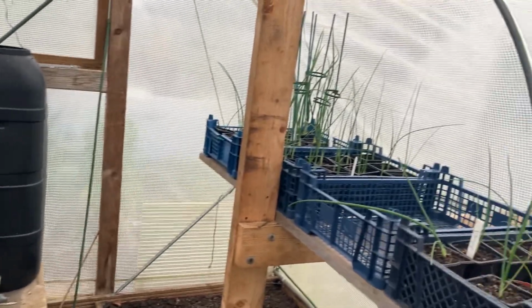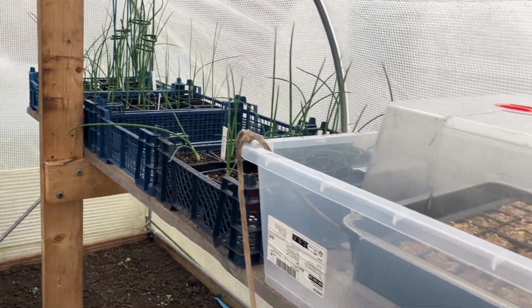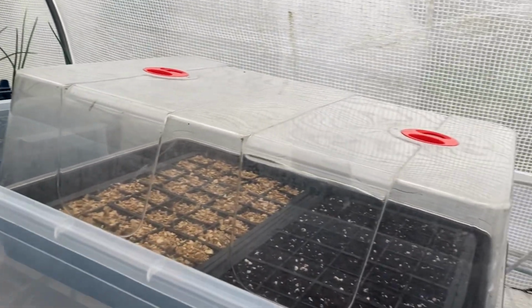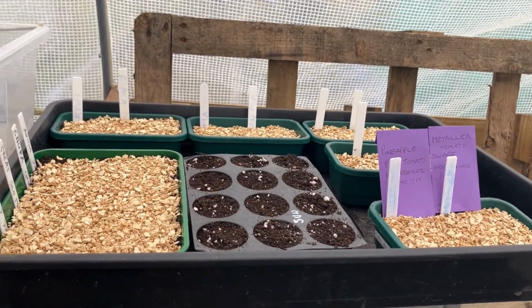And the greenhouse, polytunnel, sorry, is filling up mainly with onions at this time of year. But as soon as the rest of the brassicas come through and the tomatoes, we should be looking good.